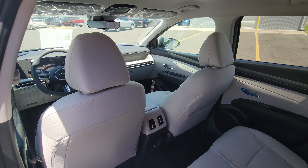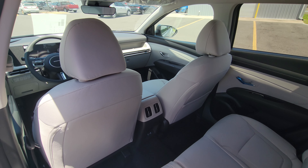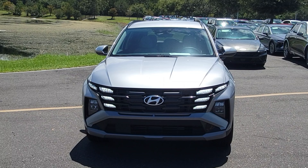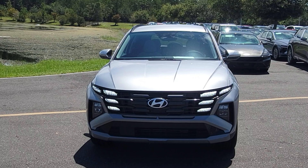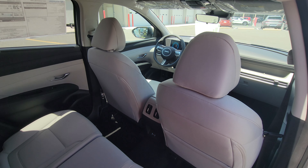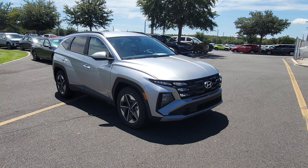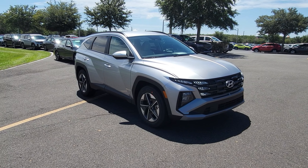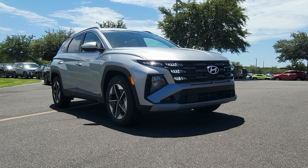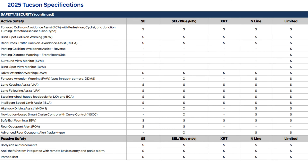Hyundai hasn't forgotten to keep everyone safe inside either. Besides the normal safety features like airbags and crumple zones, the Tucson can monitor and actively help avoid certain situations. Forward collision avoidance assist applies the brakes when an emergency stop is inevitable, and blind spot sensors on all Tucsons further help improve situational awareness in ever-changing traffic conditions. Something new is the chassis control unit — not only does it improve handling by automatically distributing torque to where it's needed, but if you're driving at higher speeds with a lot of side wind pushing you around, it will help smooth the ride through slight adjustments in braking and steering torque.